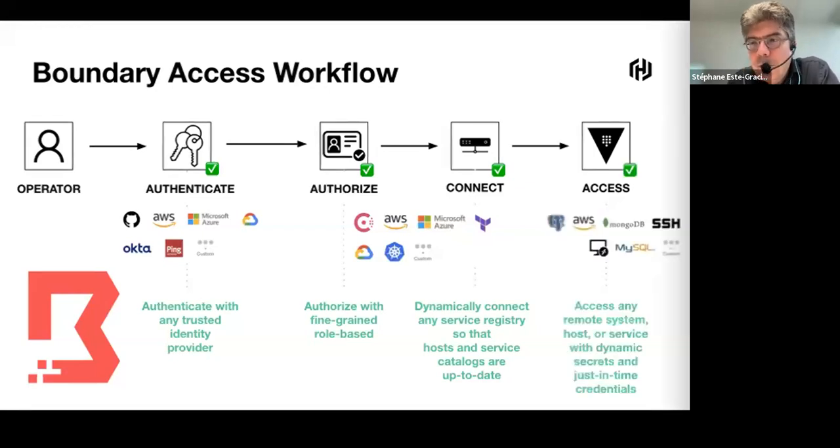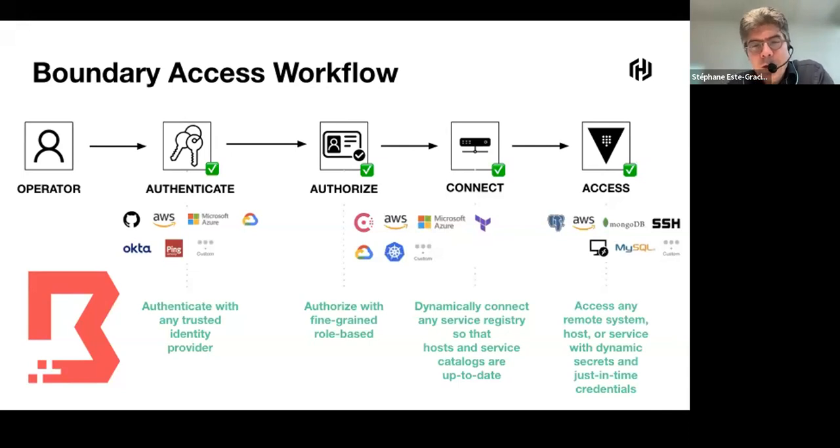Then the last step, the access. Boundary streamlines the connection to hosts by automating the discovery and access configuration for every host in the catalog. And by using Vault in parallel with Boundary, you can also have dynamic secrets and just-in-time credentials with short-lived, most of the time short TTL.